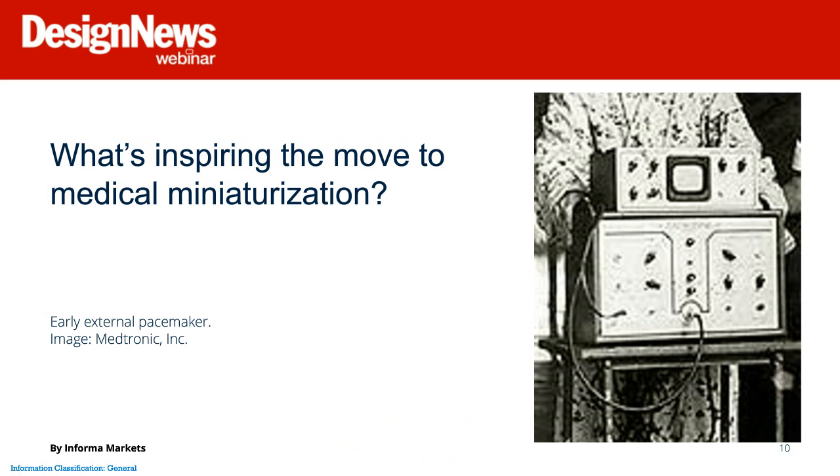So today we're familiar with implantable pacemakers, but here you have one that came before the implantable days. Again, it's not that long ago, mid-1950s, and as you can probably make out, the photo's a little blurry, but this one is cart-based, and you can see a man in his pajamas pushing the cart here. That is the way pacemakers worked about 65 years ago.